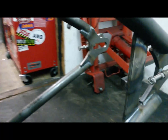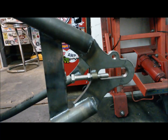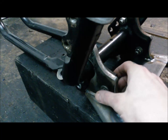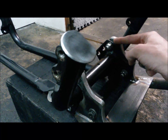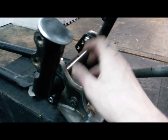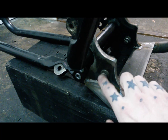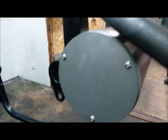As I said, I've got the mounting for the up and over bracket, chain adjusters. This is where the battery is going to sit. At the moment we've just got some bolts. This bottom section is bolted in. I might weld a seam around there just to stop any possibility of water ingress or anything like that, just to make it nice and solid, but probably keep the bolts in, although I imagine I'll change them for socket heads just to make it look a bit more aesthetically pleasing.